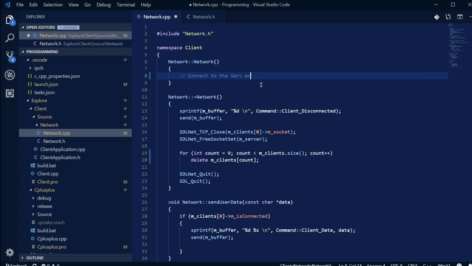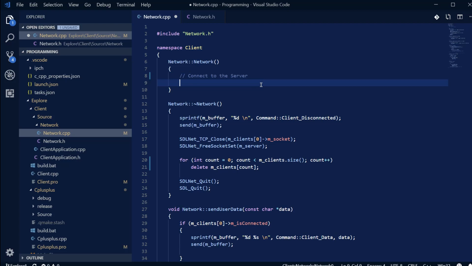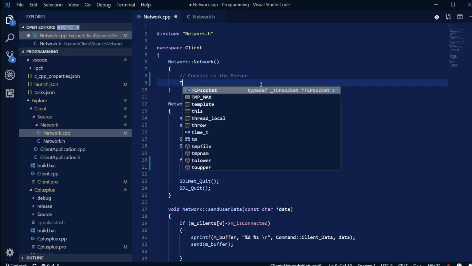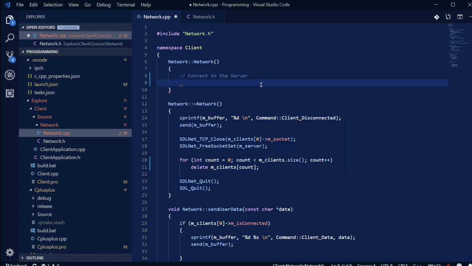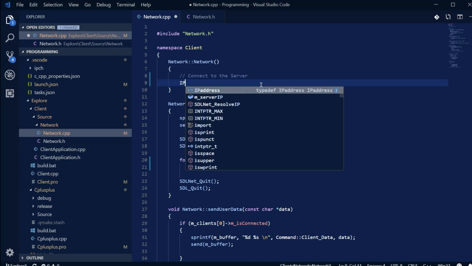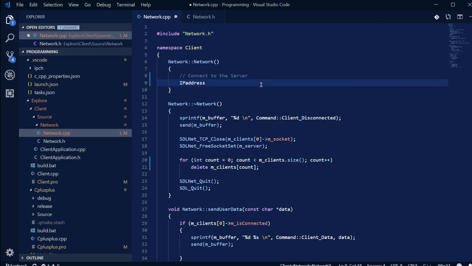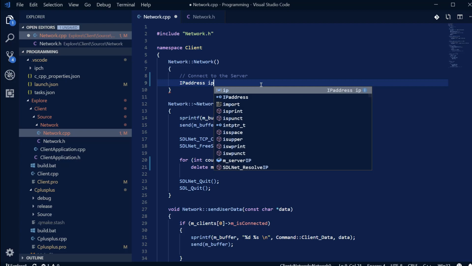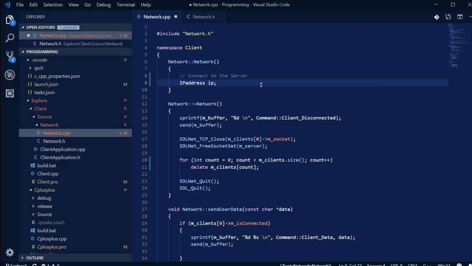With the spacing, of course, as you would. And we do need the IP address, yeah. But this is the one we want to resolve, isn't it? So it's IP. IP address, there we go. I'm just going to call this one IP as we normally do. I mean, you've seen me do this before, so it's in this series already. We know how to do this.